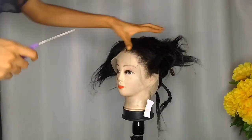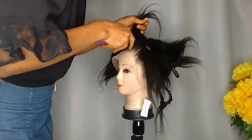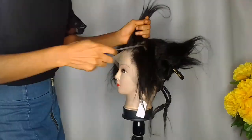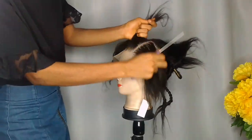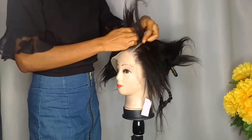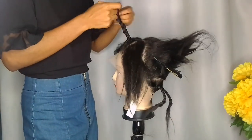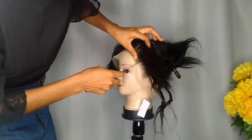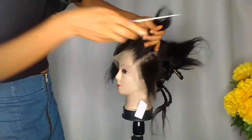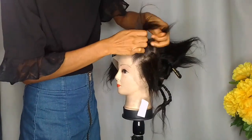So I'm going to be parting the front part of my lace into six equal parts. Not really equal parts, like you just have to gauge it. You have to gauge it in a way like how it's going to look like on your head. That's why I'm using this mannequin.